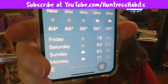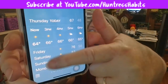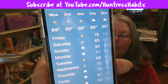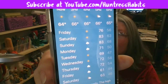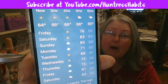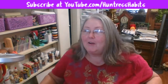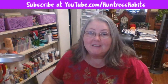Can you see this? Oh, I wanted to scroll it up some. Just a second. There we go. Can you see that? It got down to 48 last night. And now these are the temperatures we're going to have for this next week. Absolutely Texas weather. So if you want variety, just move on over here to Texas. Okay, and we'll get to the card right after this.